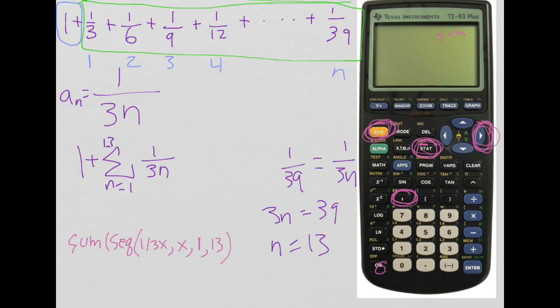Do that, and your calculator should tell you... just kidding, don't actually do that yet, because I just noticed you need parentheses around that 3x. Otherwise, your calculator will interpret it as 1/3 times x, which is x over 3, totally different than 1 over 3x. So make sure you put parentheses around that. Do that, and you should get the sum 1.06 with a lot of other ugly decimals, but we'll just stop there because the next two are 0. But don't forget, you still need to add in that 1. So our final answer for the sum should be about 2.06.